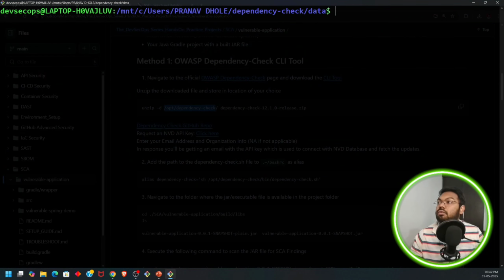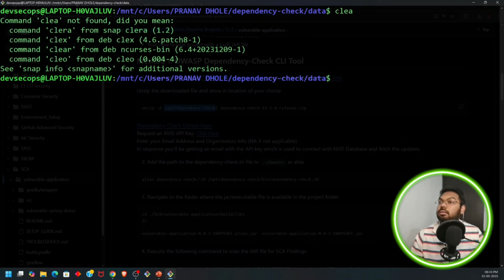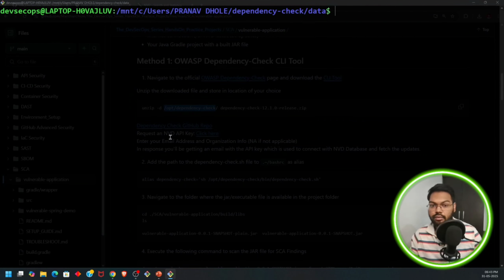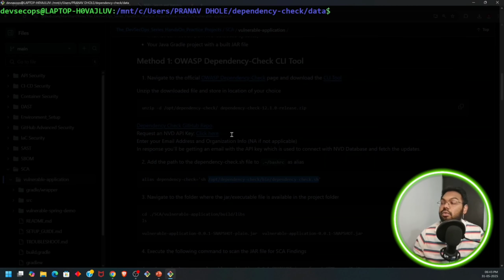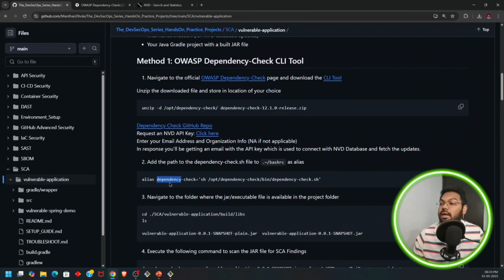So on your machine, you have to extract this particular file to this particular folder, and then add this particular path to the dependency-check file in the bashrc as an alias. Alias is what, dependency-check.